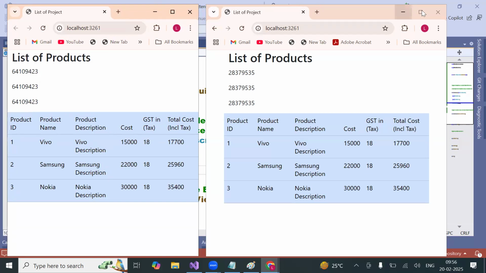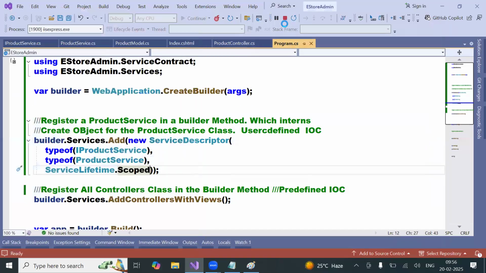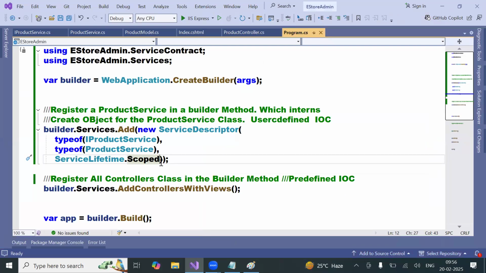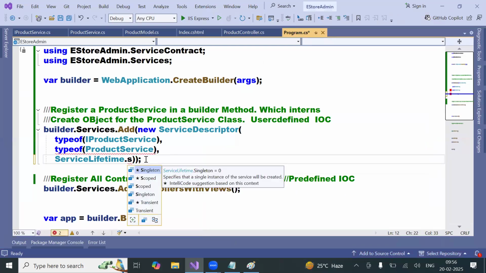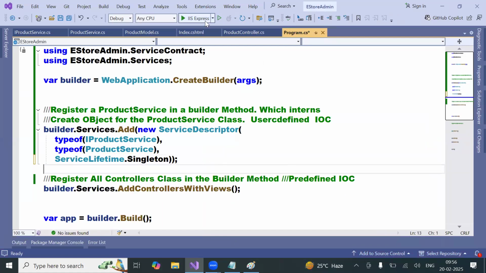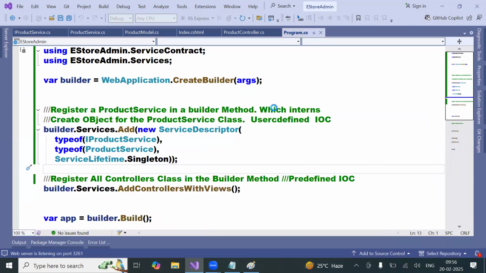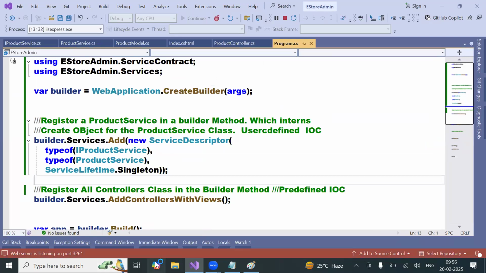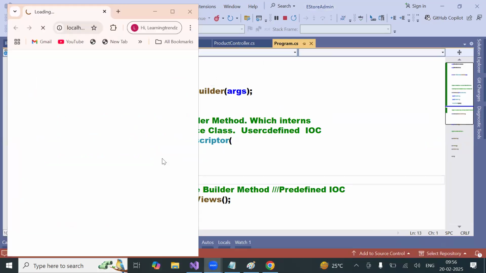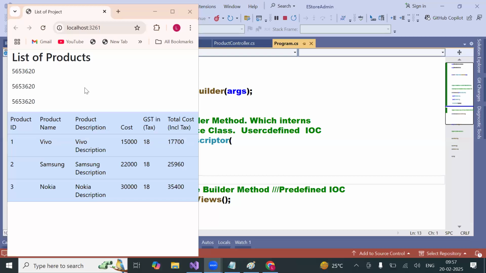Sir, what is meant by singleton? If I use singleton, when you run it, now you see here, do you get a single object or multiple objects?